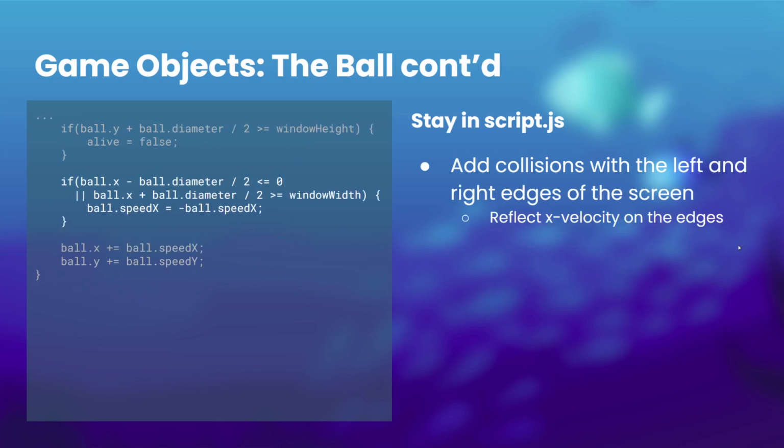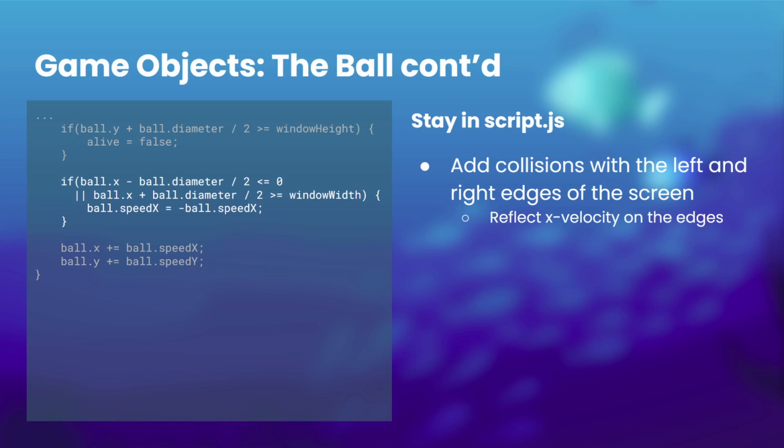Now we're going to add collisions with the left and right edges of the screen. So for this, again, if we look through our code here, this is going to be a single if statement because the behavior when it hits any of the edges of our screen is the same. It's going to just switch our horizontal direction and rebound. So in this case, we're checking if our ball x minus half of the ball, so we hit our edge, is less than 0, so if it hits our very left edge of our screen, or it hits our very right edge of the screen, which is greater than or equal to the window width, then we just want to reverse the speed so it bounces backwards.